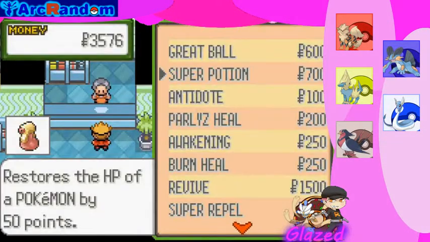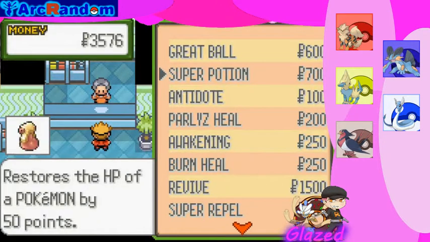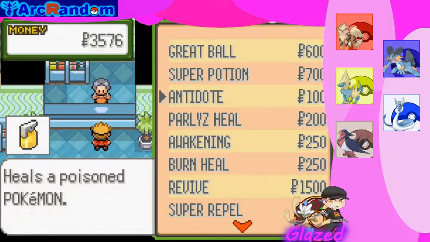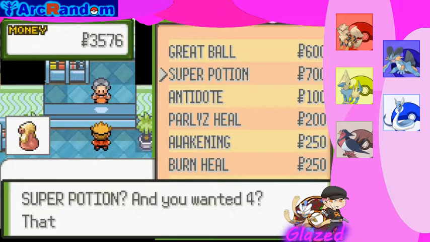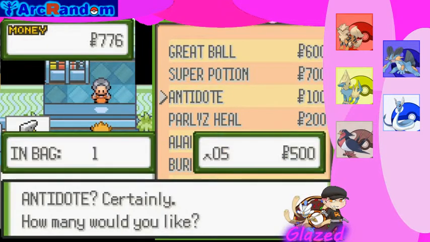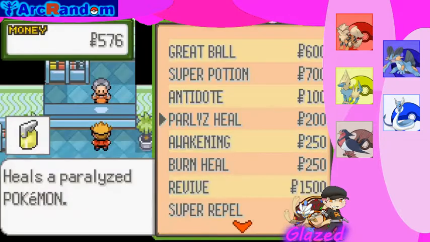Alright, so, I don't know how many Pokeballs I have. 7? Shit, that's not very much. Okay, but I'll wait till after that. So we're fighting grass types, probably gonna get put to sleep some, but I don't want to really buy Awakenings. I'll get some more Super Potions. Grab like 4 more Super Potions. Get a couple of Antidotes, because poison's always a thing that could happen. Paralyze Heals. I already have some Paralyze Heals.